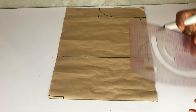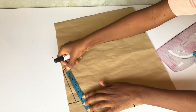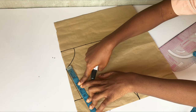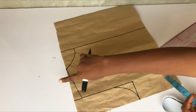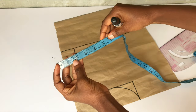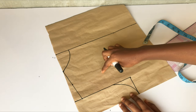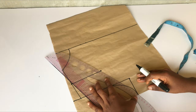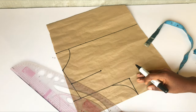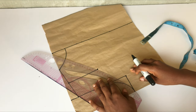Remember, this top is a spaghetti strap top, meaning it's not going to have a sleeve. What I'll do is measure on my shoulder line — what I have there is five inches — and I'll divide it by two. Whatever you have on your shoulder line, divide it by two and mark the middle point. After doing that, I'll determine how long I want the front of my spaghetti strap to be, which is five inches. I went down by five inches from my shoulder line and connected the two points together. I'm going to form a new armhole by placing my ruler on the five-inch strap and connecting it to meet the original armhole.